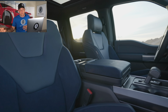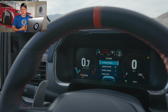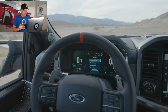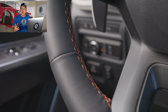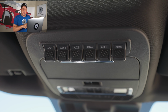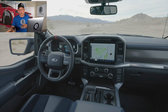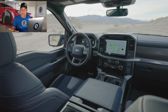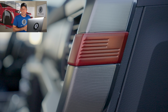But I think when we look at the performance of this Raptor, and I'm not talking about driving it to the mall, I'm not talking about taking the kids to soccer practice, I'm talking about getting it in its natural habitat, that desert canyon situation. Has Ford made all the changes with Fox and the racing suspension, with that 5-link rear suspension? Have they made gains when it comes to acceleration, getting the traction down, increasing the handling capabilities and what this thing can get through? Or has Ram made that ultimate off-road truck with the TRX, where there's just nothing that can be done unless a supercharged V8 is shoehorned into this Ford Raptor?